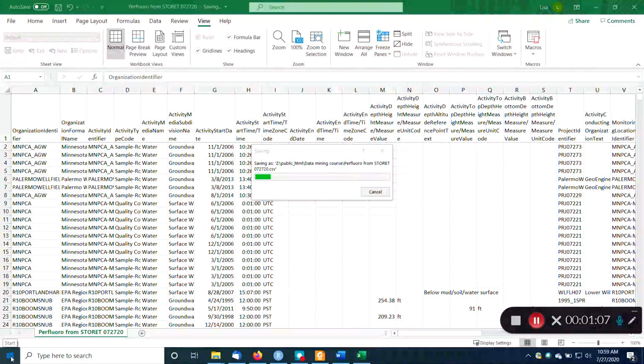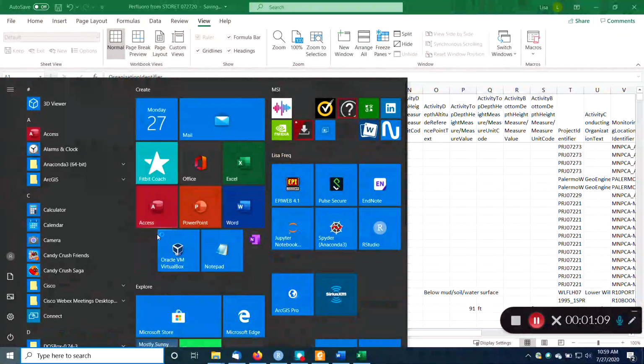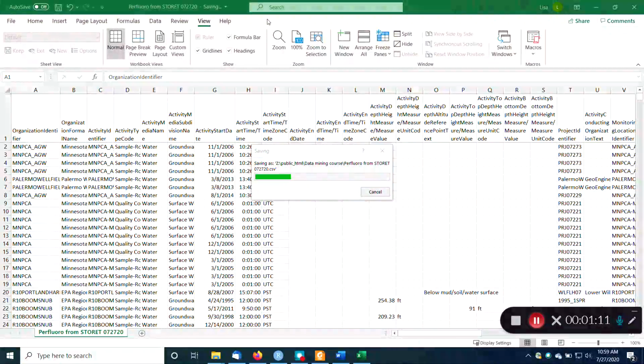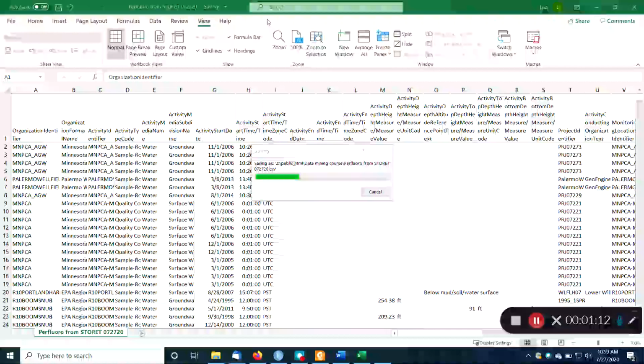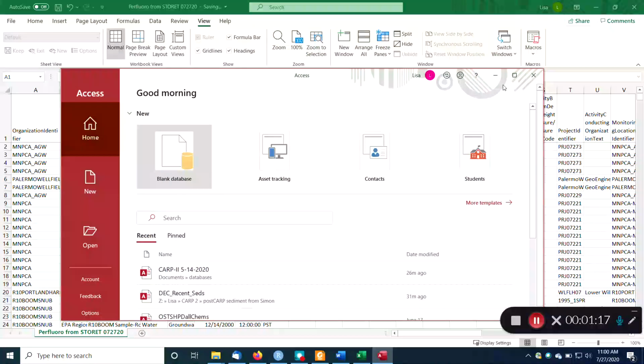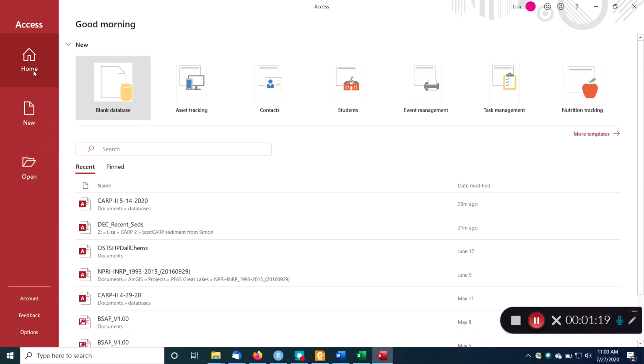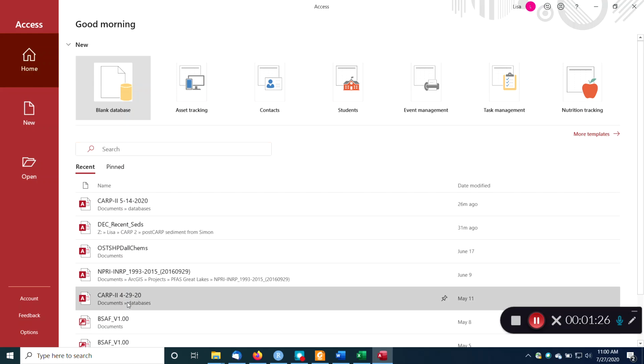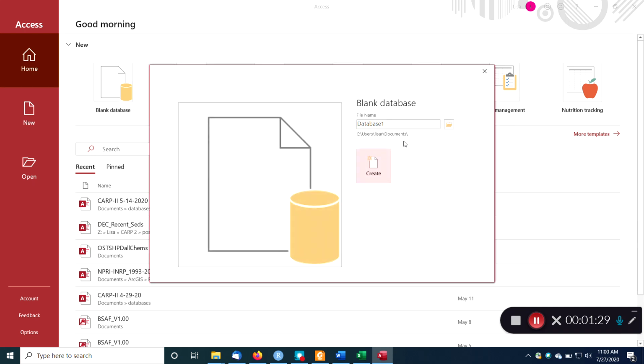Then I can go to Microsoft Access, which takes a moment to load. So here's Microsoft Access, and this is the way it looks when you first open it. I'm going to make a blank database. These are some of the recent databases that I've looked at. I'll make a blank database, and then it asks what I want to call it.